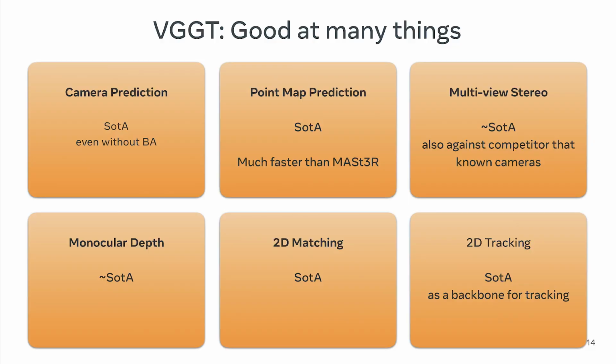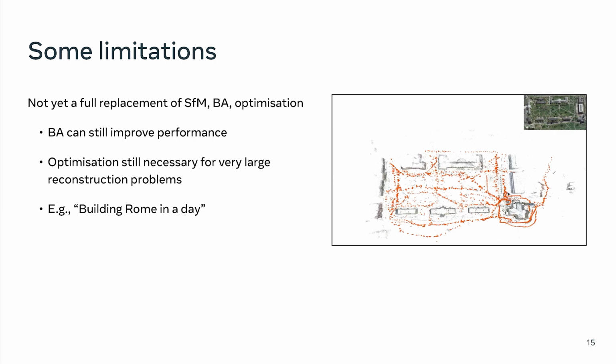Besides that, VGGT is very good out of the box for many things. Good camera pose prediction, point map prediction, but without training specifically for this task, it's also good for multi-view stereo, monocular depth estimation, 2D matching, and also 2D tracking for non-rigid objects. Okay, you can use those features to get state-of-the-art 2D tracking too. So these are just indications that the model is scaling well, because when it starts to work well on this large variety of problems, even without being trained specifically for them, that's an indication you're doing something good with your model. Okay? Of course, there are limitations. So this scales up well, up to 300 images, after which you run out of memory on your GPU.